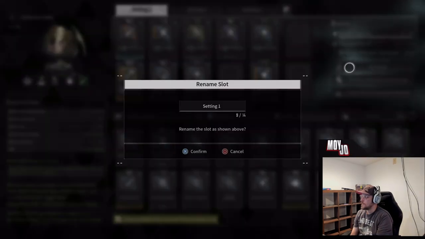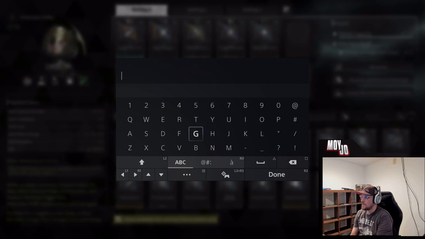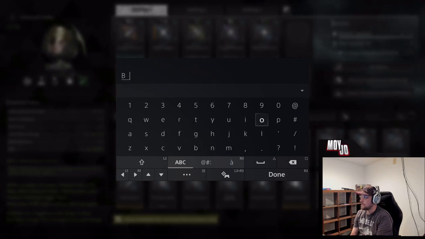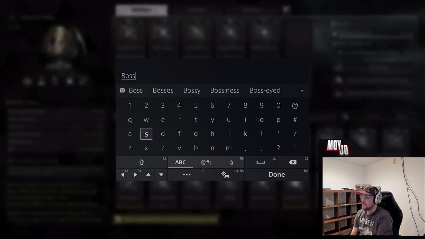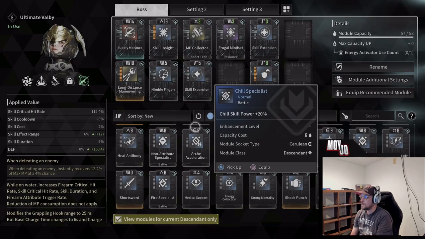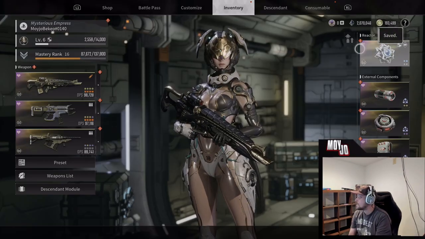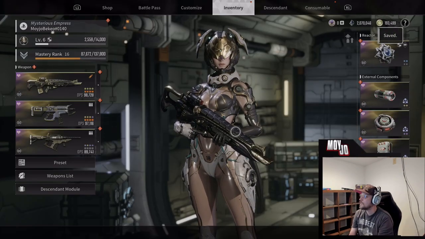Okay, so we're gonna rename this. Bossing. Confirm that. Okay, so that's the boss build. Save that. Alright, so we're looking good here.